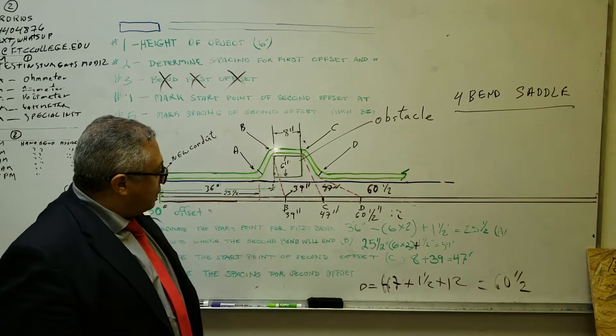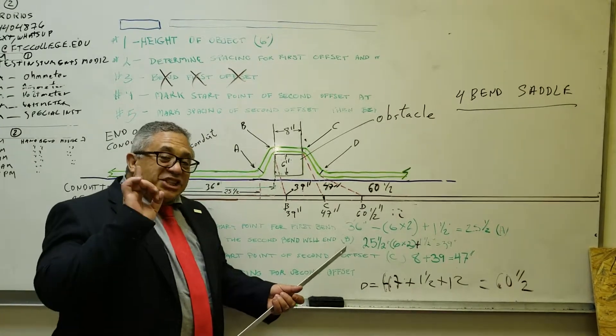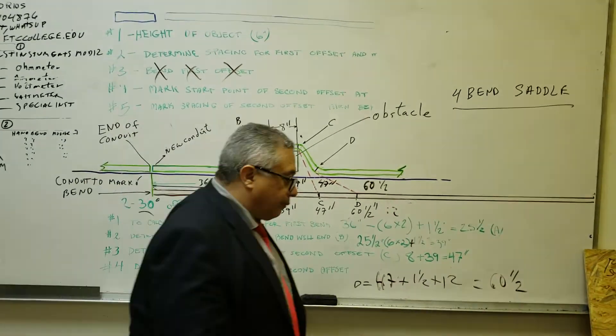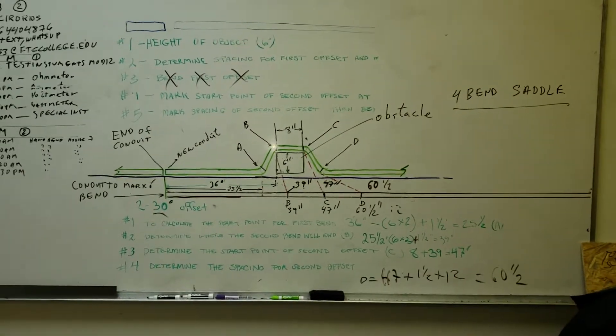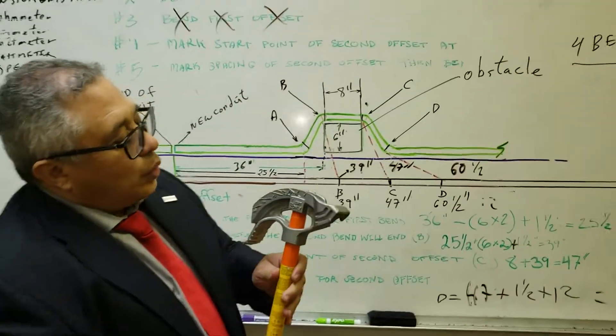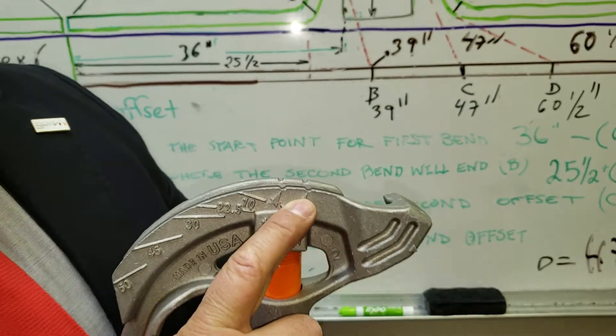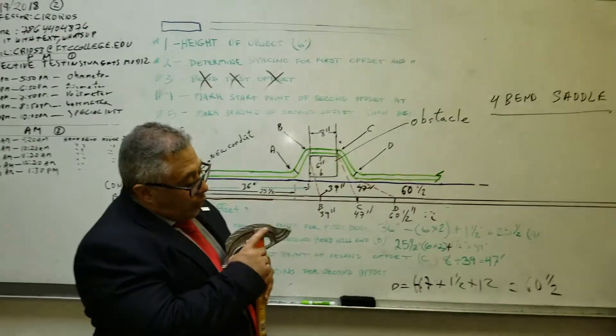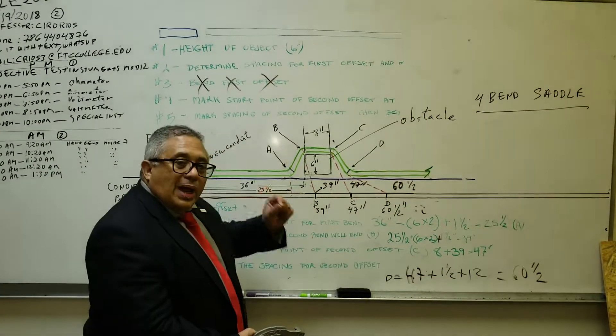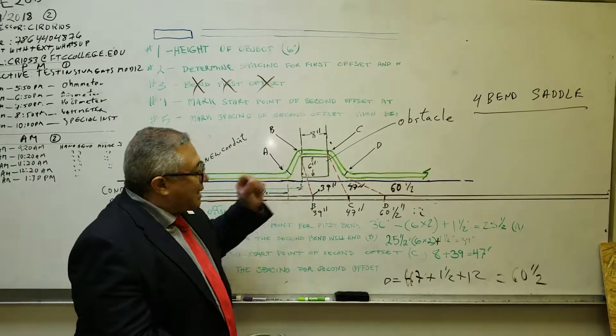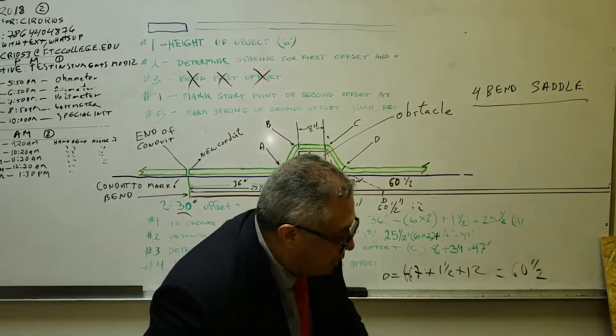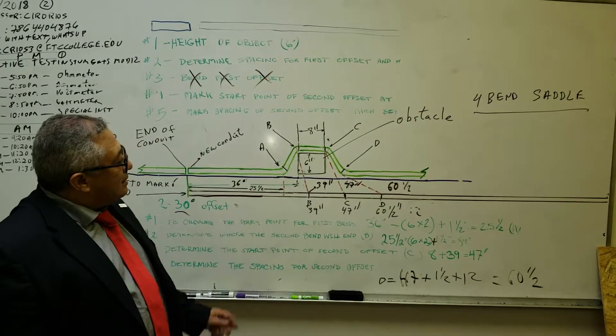Once we have this mark, we use the tear, very important, in our conduit meter, we need to use the tear. What happens when you use the tear? The tear is the center of your bend. So when you use the tear, which is the center of your bend, the marks are going to be right at the center of the bend. And this is exactly what we need to do. This is basically a way to understand how to do this.